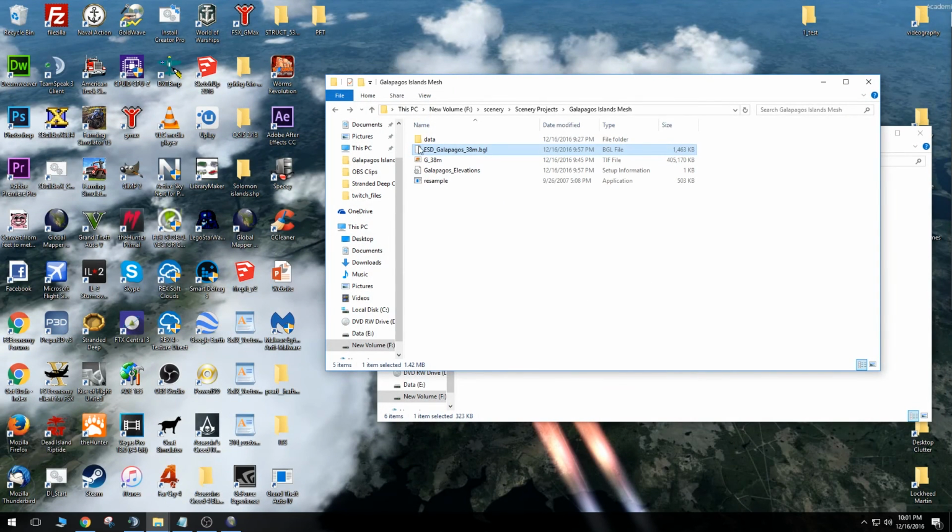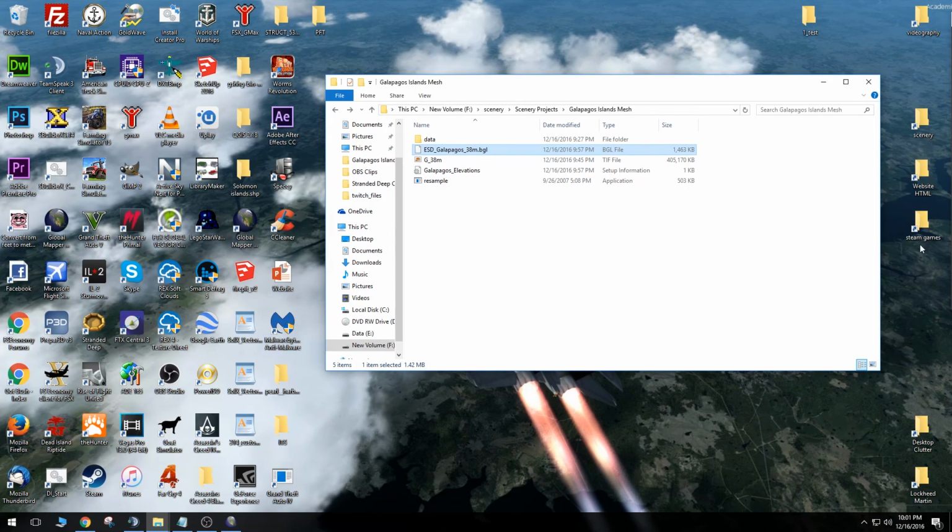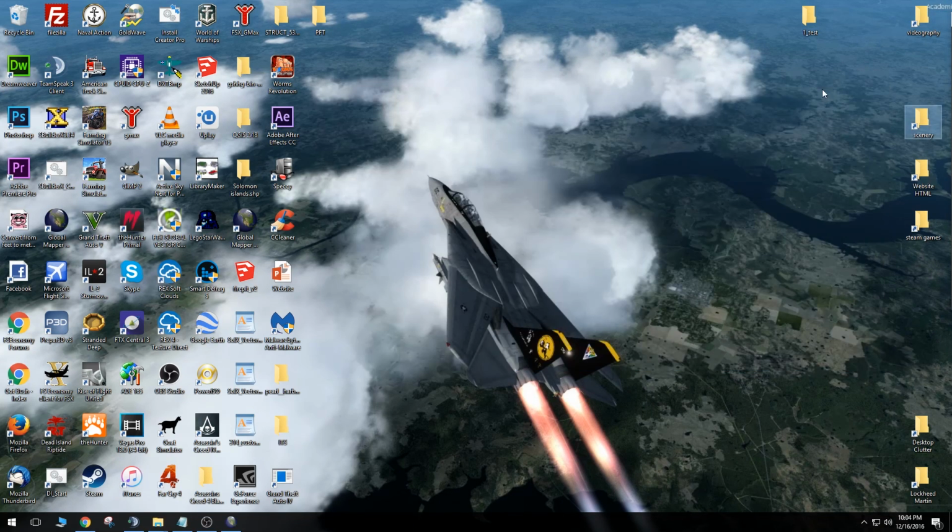So we can take this BGL now and drop it into our sim. I'm assuming you're already familiar with how to load it into your sim. I'm sure you've added scenery before. Same thing. Just drop it into your scenery folder. Create a subfolder inside your add-on scenery, wherever. Then link to it using the scenery library within the simulator. And your terrain mesh should load in, and as long as you have it activated, you should see your final product.